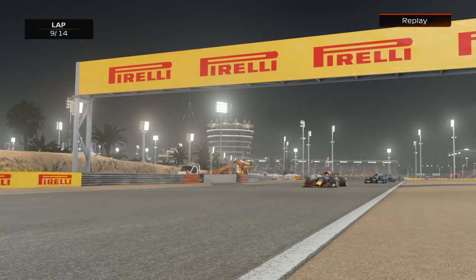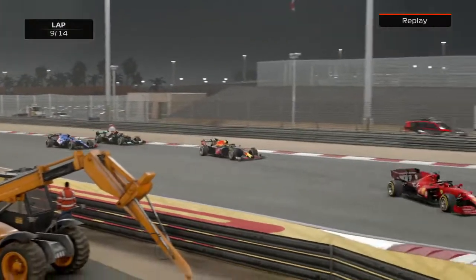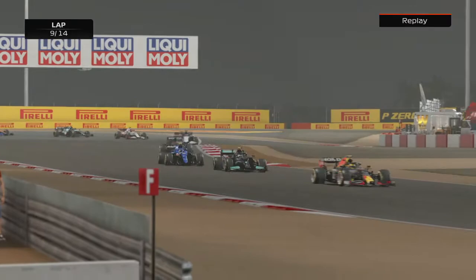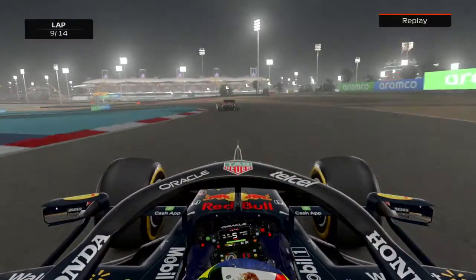So now the order is Verstappen, me, Perez, and then Bottas, and Bottas is attacked by Esteban Ocon. Ocon is pouncing on the opponents ahead. He's doing so well. He nearly passed Lewis Hamilton for the last podium position, but unfortunately he was unable to do that.